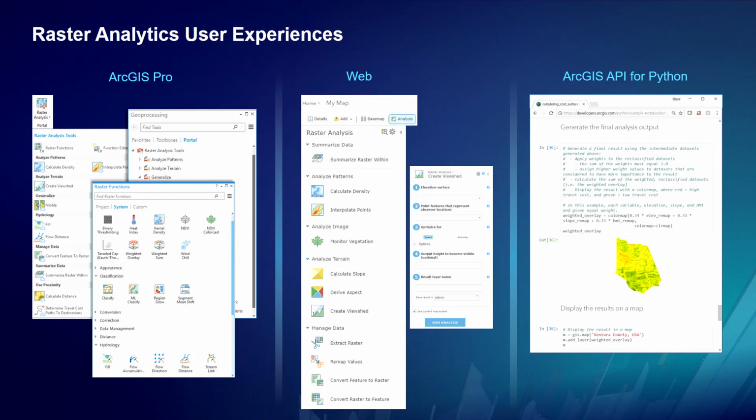So we have the case of interacting with raster analytics through the web, both through predefined analytics that come out of the box, as well as the ability of Pro to publish those analytics to the web for consumption.